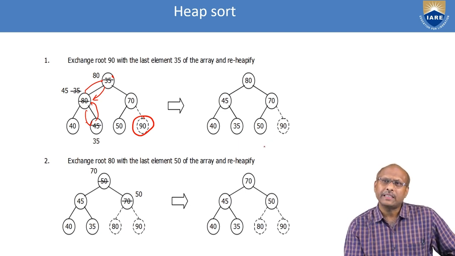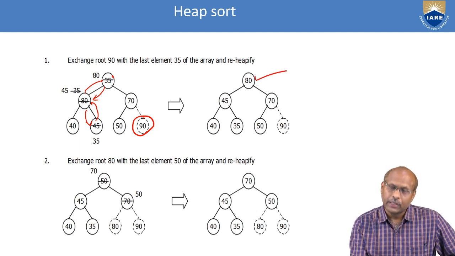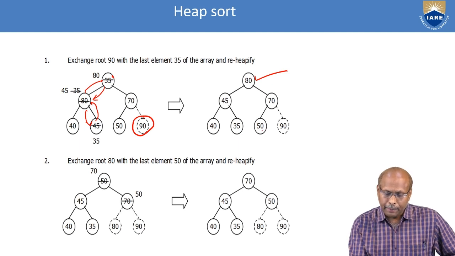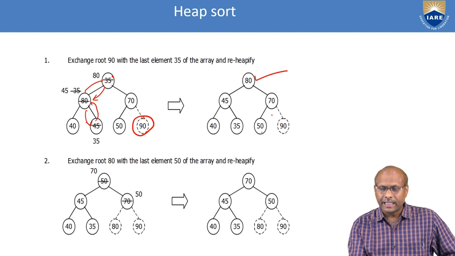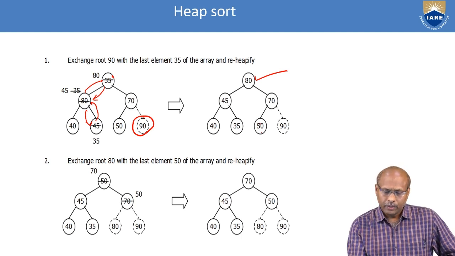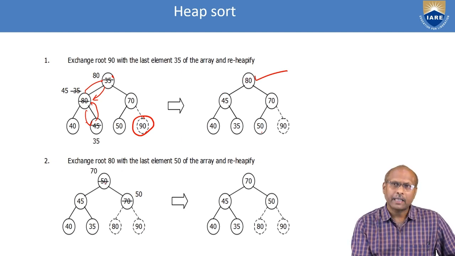Now what do you have to do? Once the heap is ready, what you have to do is remove this root element and replace it with the last element. Now this dotted line indicates what? This node is deleted. This means work is over. Now I am putting the 50 here. Replace. So 50 has come to the root.